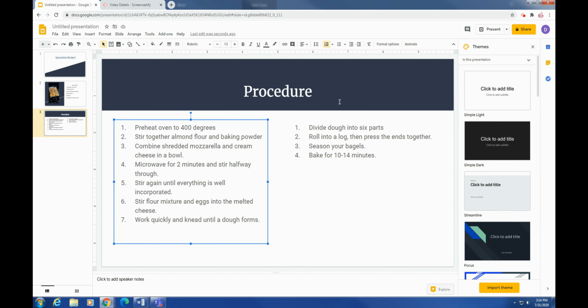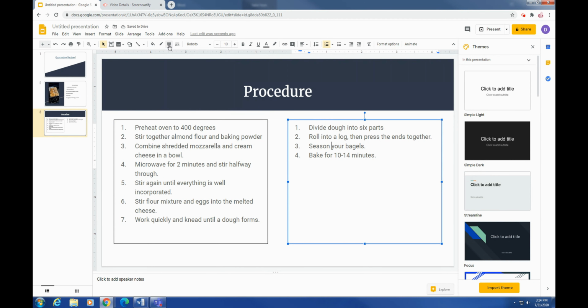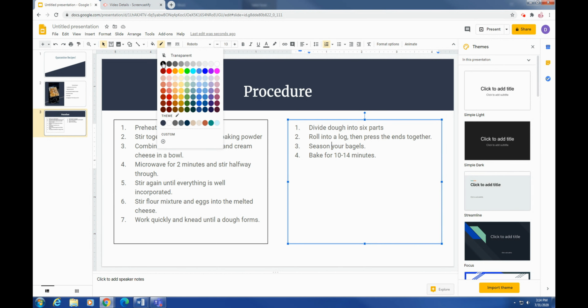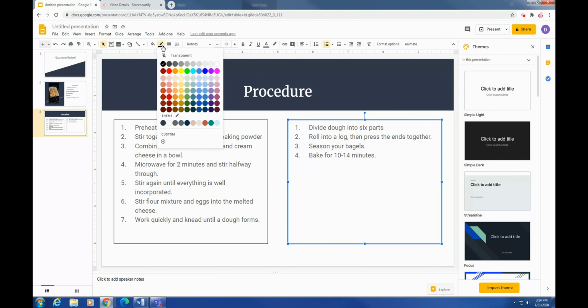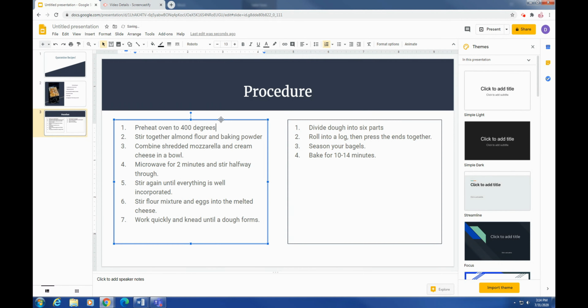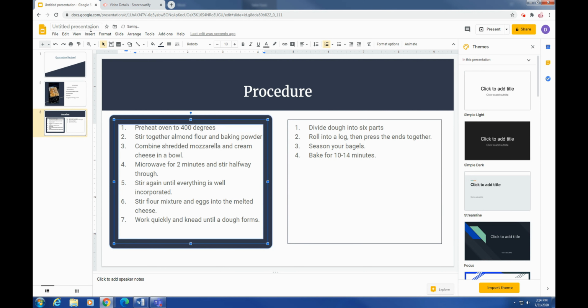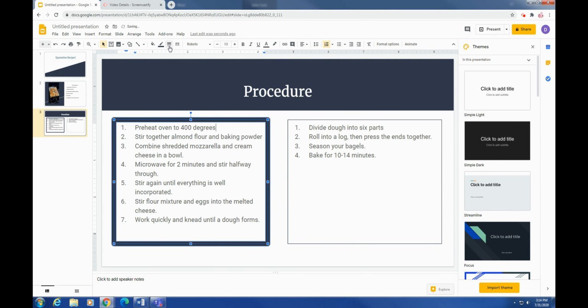Maybe we want the boxes to be visible. So in order to do that, we can change the border color here and make it so now the boxes are visible. And maybe we want to make it the same color as the top. So not sure exactly. Okay, so it's in the theme color. That's probably the right one. So now it matches, and we can change the thickness of the border. Probably don't want it that thick.